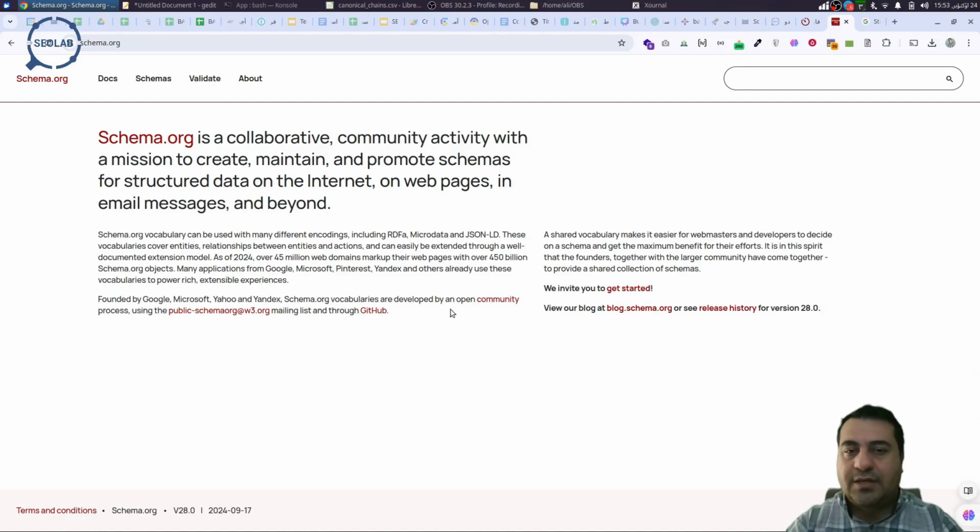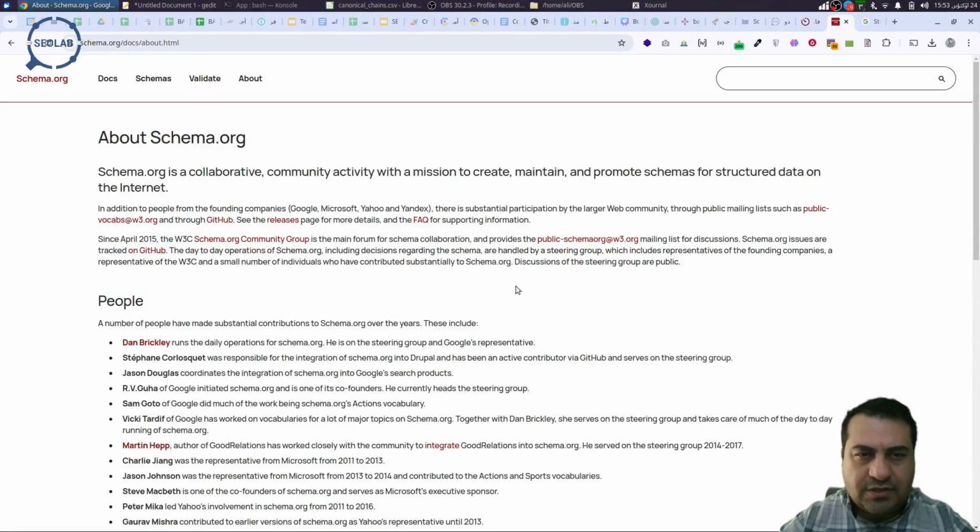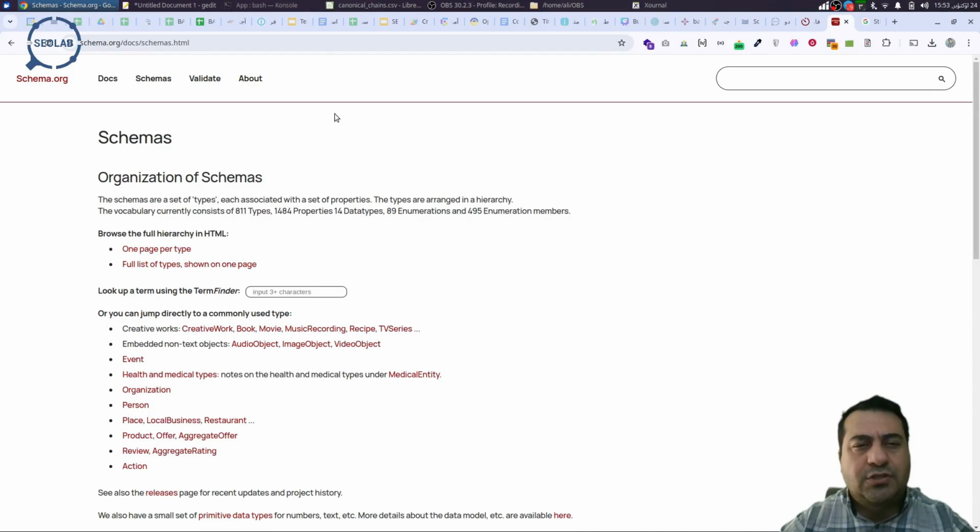For different properties, they have provided various definitions and produced a lot of vocabularies, which, as someone had written somewhere, I can't see right now. Let's go to its section to check. Apparently it was said that even its structure and appearance have changed, and I can't see the number right now. Let's see how many there are. Maybe later you'll see it for yourself when we go to the schema section. I think it's here: 811 types, 1084 properties, 84 data types, and 89 enumerations.